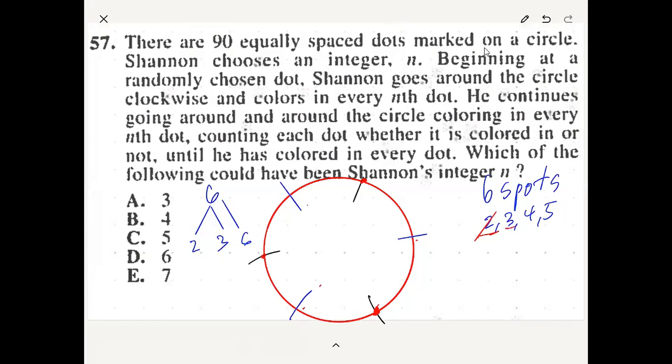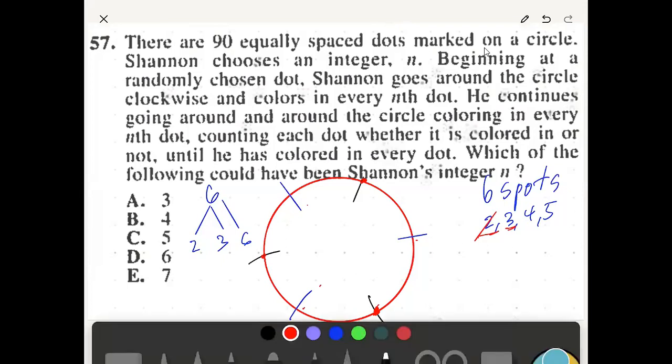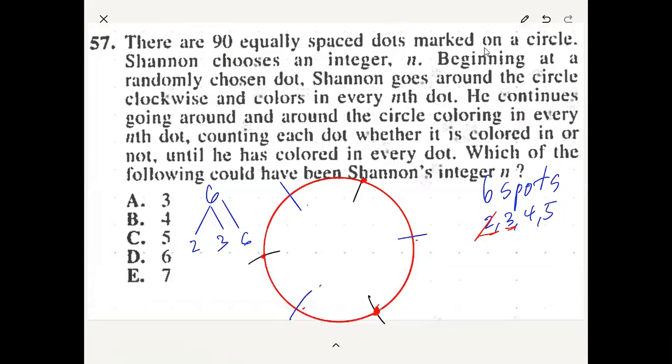And then I said, well, let's try 3. And 3 kind of had the same issue. So I'm going to use a different color. I'm going to start here again. So I'm going to go 1, 2, 3, 1, 2, 3. I'm back to where I started again. And then if I keep doing that, I'm always going to be hitting just the same ones. So this is the same issue. So what I saw is that a factor is not a choice. So I realized that I should cross out 3, 5, and 6. Those won't work, because if they go into 90 equally, then they're always going to hit the same spots. They'll never hit anything different. So then I had 2 left.